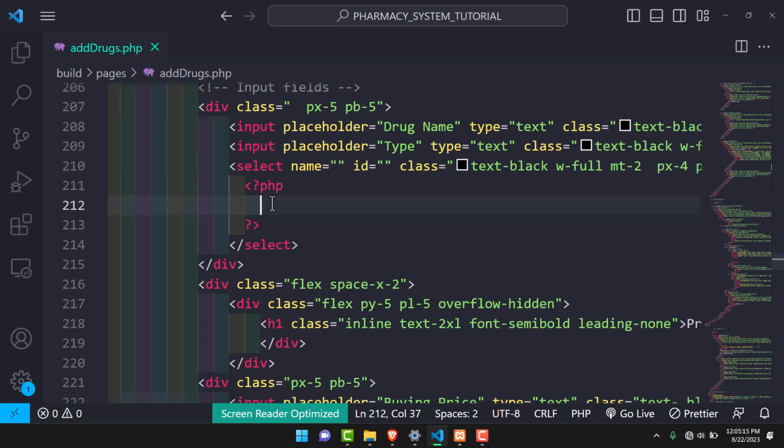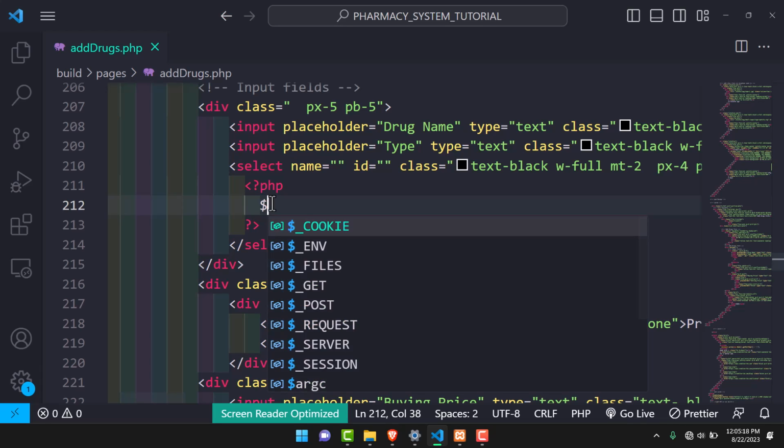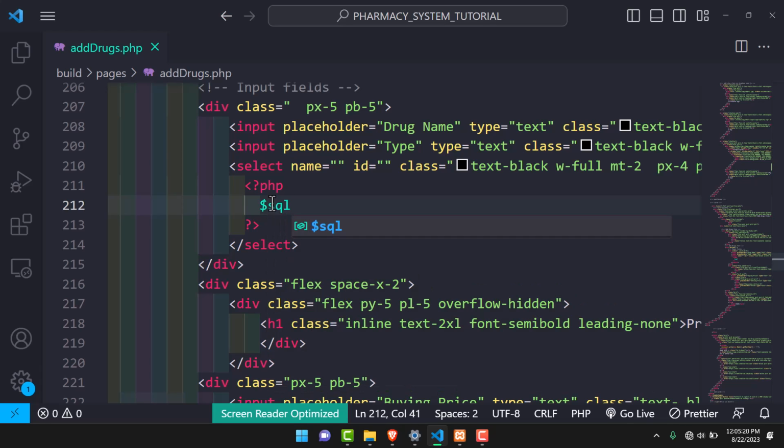As usual, I'm going to create a variable called SQL, and this is where I'm going to have the select statement. So this one will be select, and I want all in this case, so select all from the suppliers. That is a table that we have in the database, and we want to do this where the status is equals to 0.